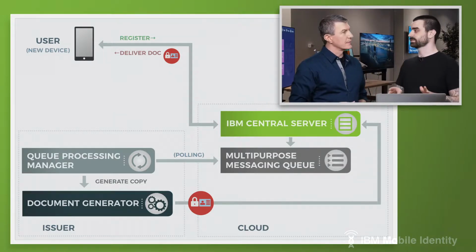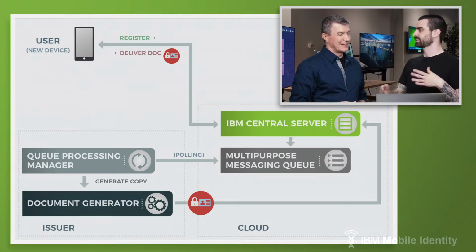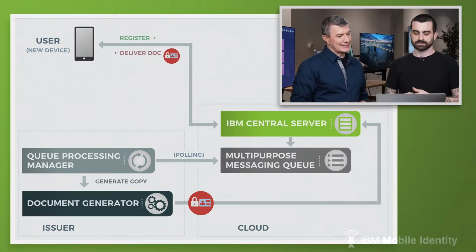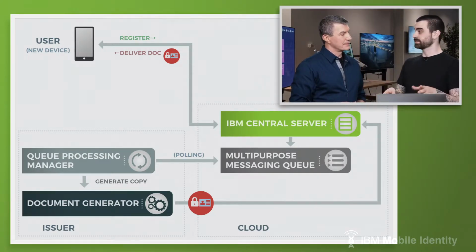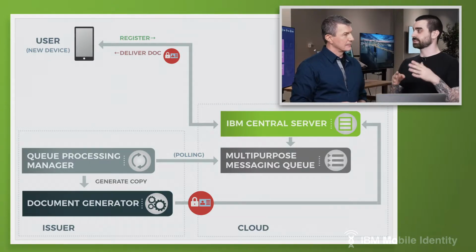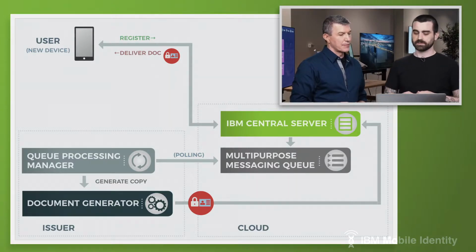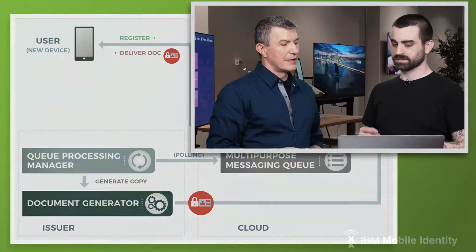All of this flow requires no issuer interaction at all. I like it. What's in the records for what they generated last gets regenerated for the new device. So it gets regenerated, sent up to the central server, sent down, same exact flow. The key is for the new device because that document is specific to this device. That's why I couldn't use the other document. The phone decrypts it with that phone's secret key. It's encrypted using that phone's public key. Got it. I like it.